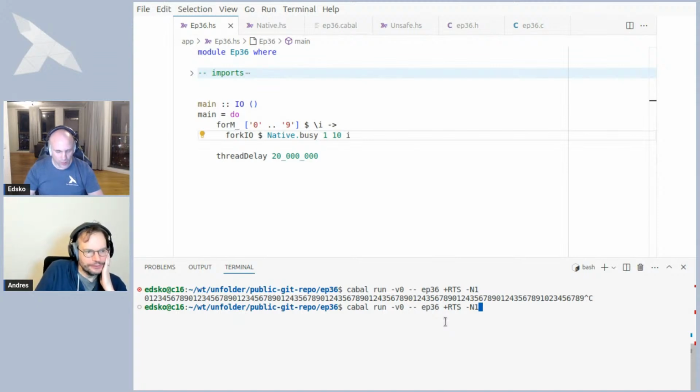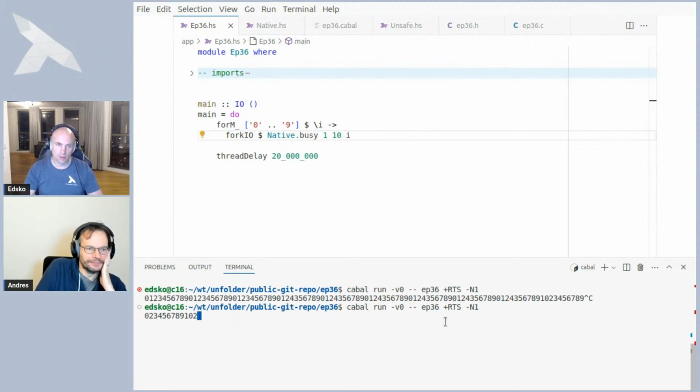Yeah. So the way that green threads work is called cooperative multitasking. The threads themselves need to indicate to the RTS, oh, I'm willing to relinquish control now. And the way Haskell threads do that is whenever they allocate. So in particular, a thread that does not allocate is not really ever going to relinquish control.